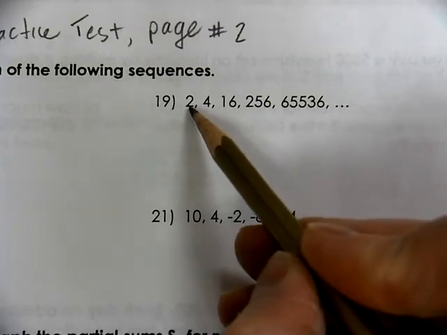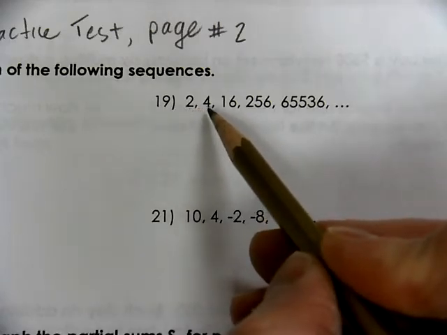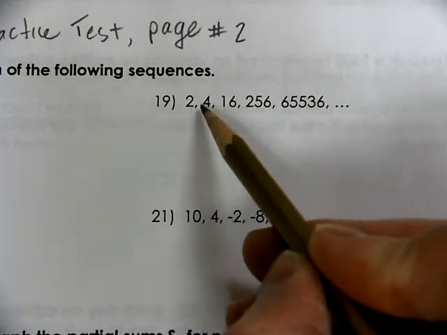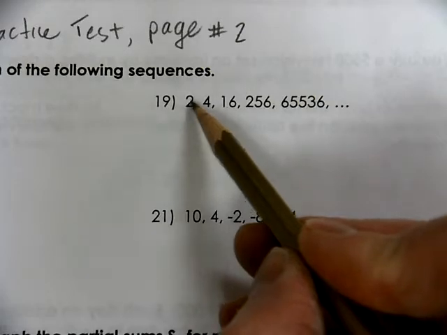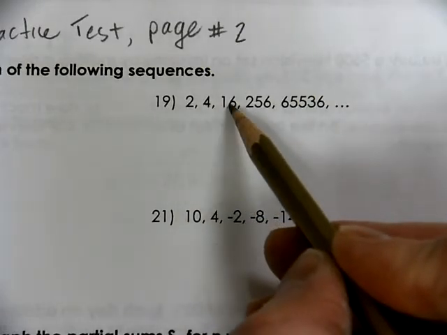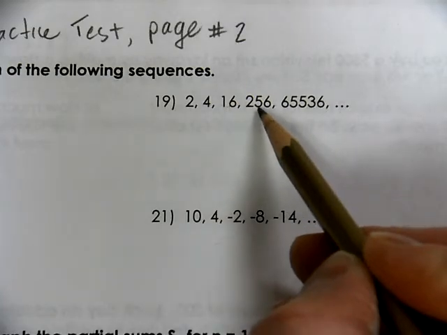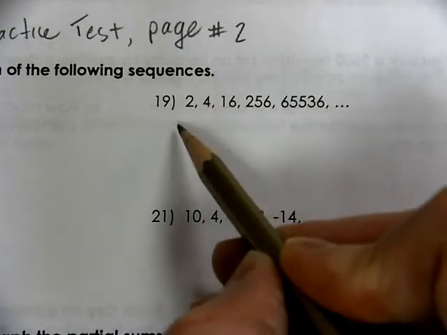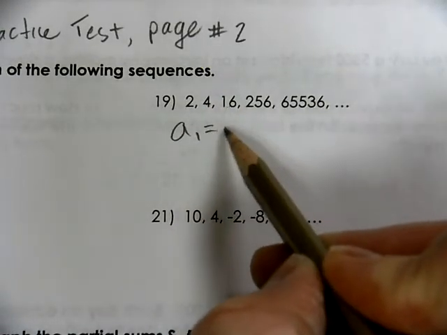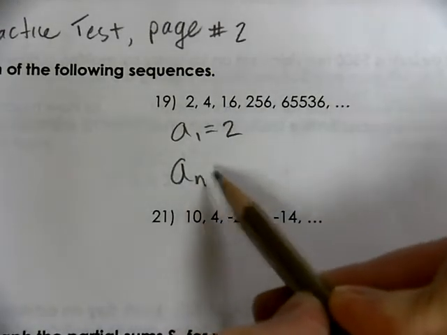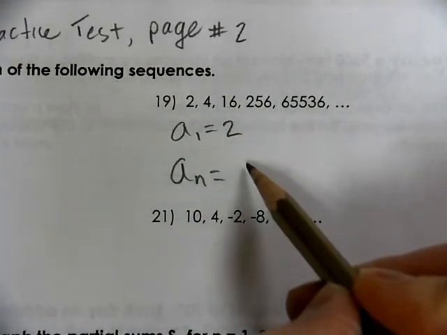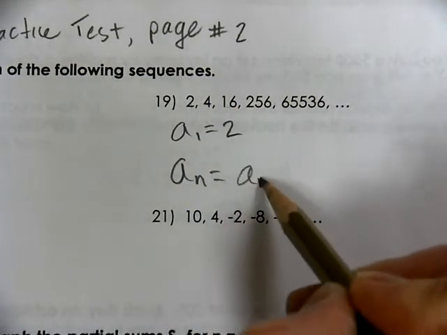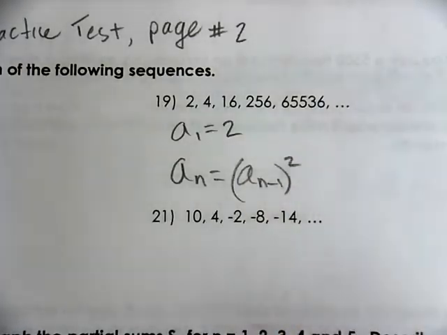Here we're looking at it, this is times 4, or that's a doubling, so it looks like we are squaring the previous term. So 2 times 2 makes 4, and 4 times 4 makes 16, and 16 times 16 makes 256. And apparently 256 times 256 equals that big number. So my first number is 2. And it looks like, to figure out the second term, we're taking the first term and squaring it. We're taking the previous term and squaring it.